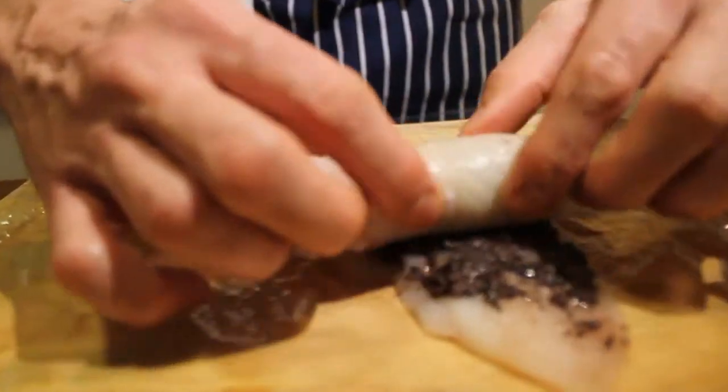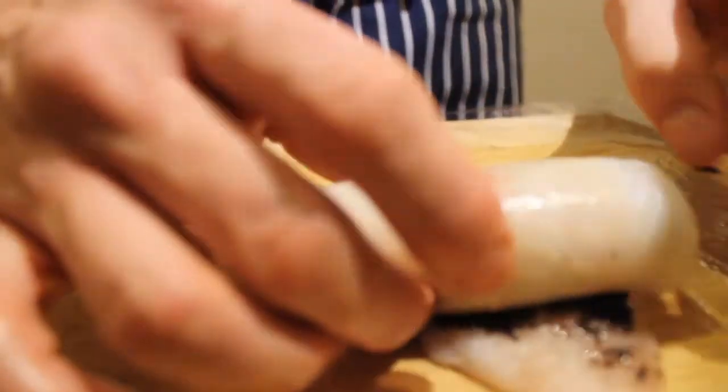Hello and welcome back to Chez Chef Willie. Thanks for tuning in. Tonight we are going to be doing a southern Mediterranean dish with flounder and a tapenade. We're going to make a tapenade, smear it across the flounder, roll it up and make what's called a balottine — a French technique for rolling a piece of protein up and poaching it.